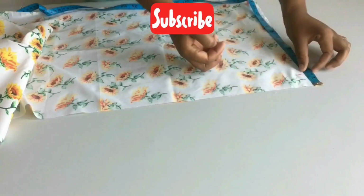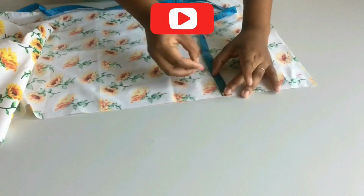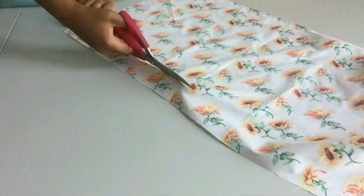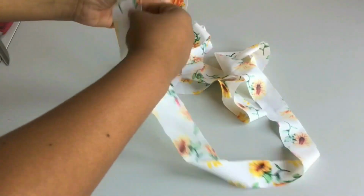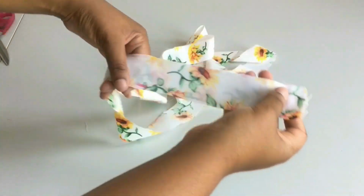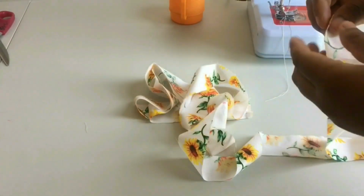Now I'm going to make my rope. So I measured 2 inches for the rope thickness. Now I'm cutting it out. So I'm joining my 2 pieces. Just make sure that your rope is long enough to also make the loops.